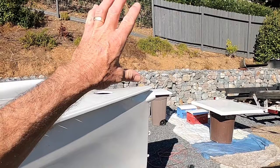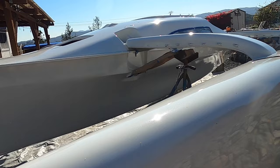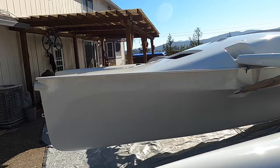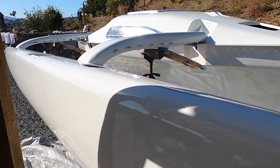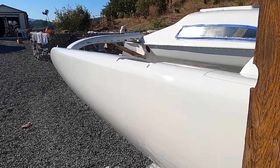We are getting closer to going sailing. Delicious. We're gonna leave this sitting here, let the paint cure nice and hard. I'm gonna go down to Mexico and work on the big boat. Yeah, I can't stop looking at it. Super happy. These floats are big.